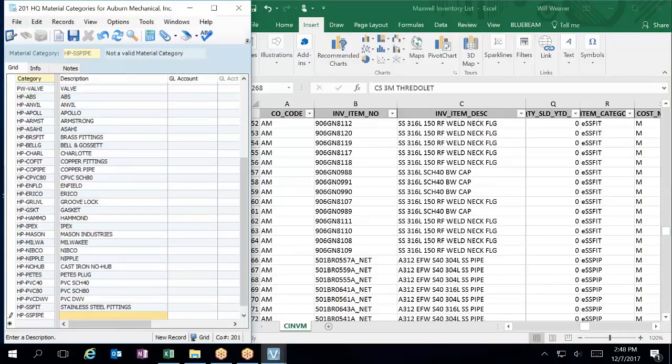Yeah, these are good abbreviations, aren't they? These are the right ones, yeah. That's what I like to see right here.